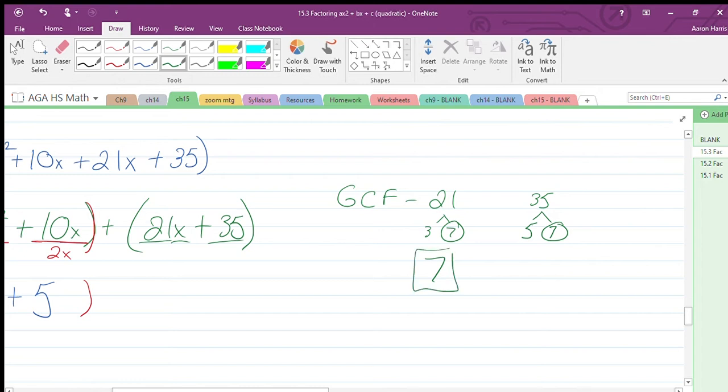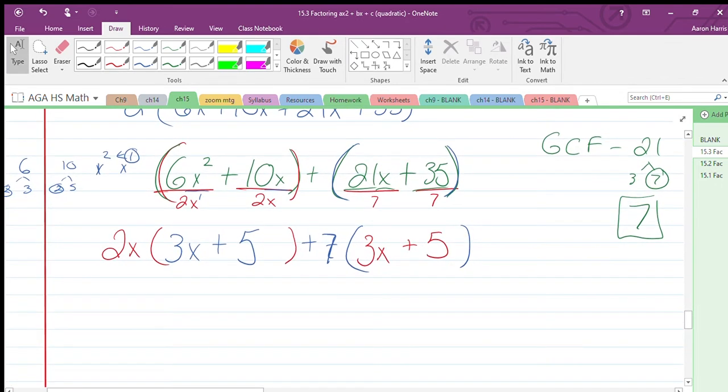So what do we say to do? That's correct. Put parentheses, bring down blank parentheses, put your GCF outside, so that's a 7, okay? And now I divide by what? Divide each term by my GCF, okay? 21 divided by 7 is 3, so I get 3x. 35 divided by 7 is what? 5. Now when I come back, look at what I have. I really don't like this 7, so I'm going to erase this and make a nice little cute 7. There we go. So there's 7, nice and neat.